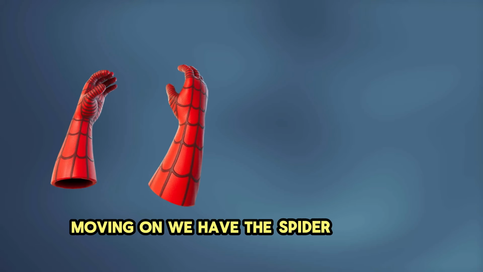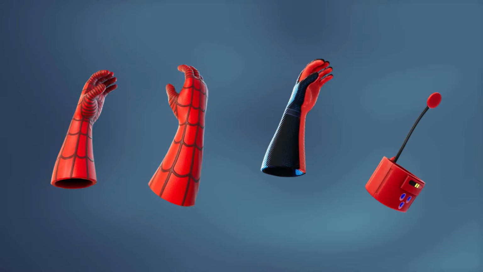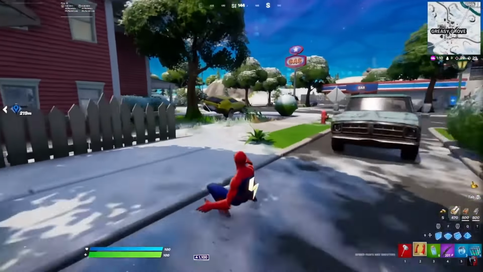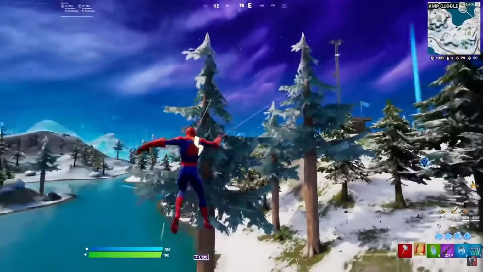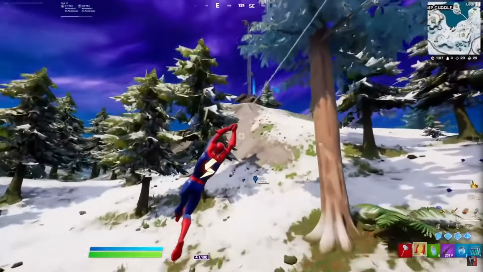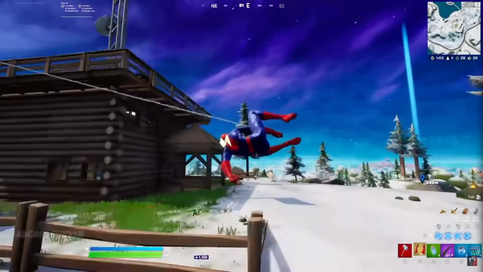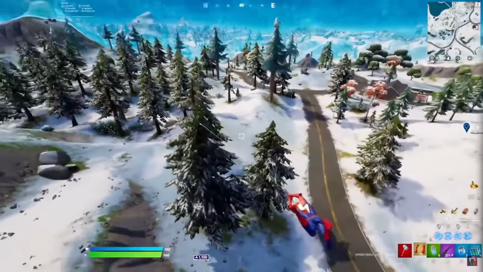Moving on, we have the Spider-Man web shooters and the Spider-Verse web shooters. Spider-Man's web shooters were introduced in Chapter 3, Season 1, while the Spider-Verse ones were introduced in Chapter 4, Season 2. While they do have a different appearance, they work pretty much the same way. As you could have guessed, you could swing all over the map with these things on. Some of the most fun movement items we've ever had in the game.